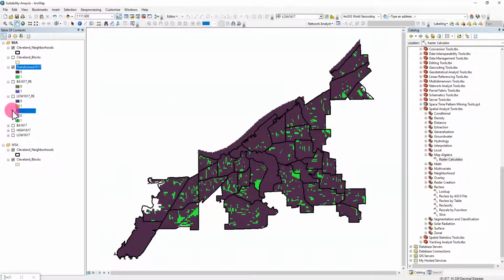So here, the green area, the blocks, they are satisfied with one conditions. 1 multiply 1 multiply 1. So look at this. This is Ohio City. This is Detroit Shoreway. Those blocks, the green blocks means between 2016 and 17, bachelor's degree holders increased, high income people increased, and low income people decreased. This is the blocks, right? This is a suitability analysis, right?